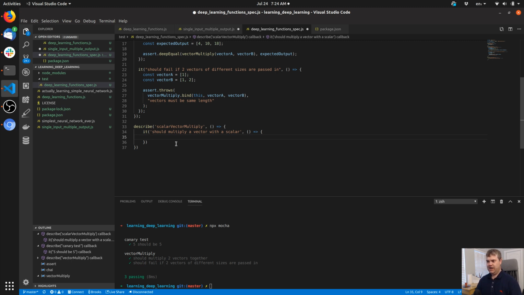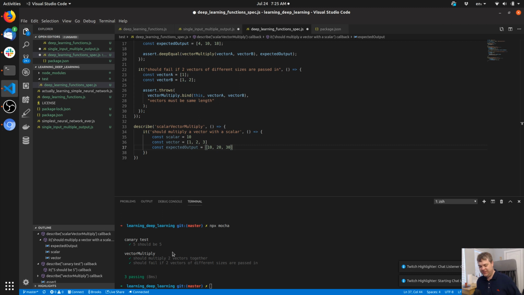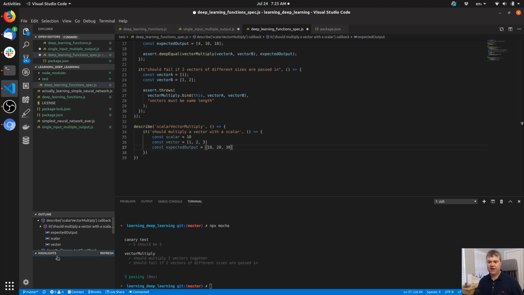All right, so let's start. Const scalar is going to be, let's say, 10, and const vector is going to be 1, 2, and 3. And const expected output is going to be, so 10 times 1 is 10, 20, 30. So that's what I'm expecting from here. Obviously, if I get any of this math wrong and you think that I should change that, I'm going to activate this. It's the Twitch highlighter, so you can use the bang line command to highlight whatever line in the file I'm currently on, which I think is pretty cool. The ability to turn them off apparently is lacking. Once you highlight it, I don't know if I can unhighlight it without refreshing this, but we'll figure that out later.